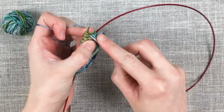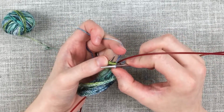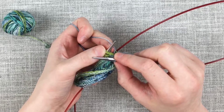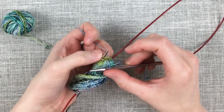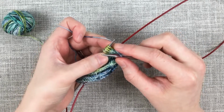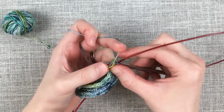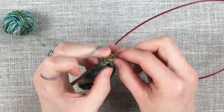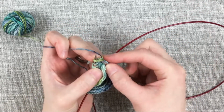So to start, you will knit the first 2 stitches together. Now, instead of pushing both of those stitches off of your left needle, you will only push the first stitch off. So now you still have one of those stitches left. And this is basically what you do for the rest of the round until the last stitch. So knit 2 together and push that first stitch off the needle. Knit 2 together, push the first stitch off, and just continue that.